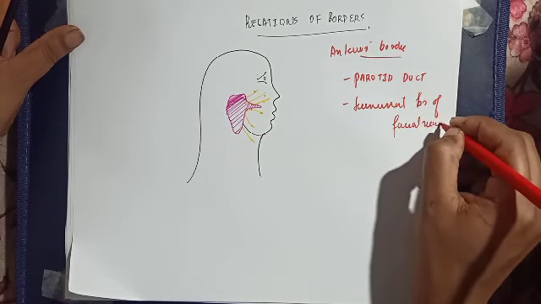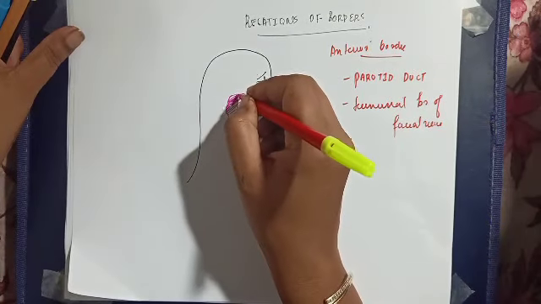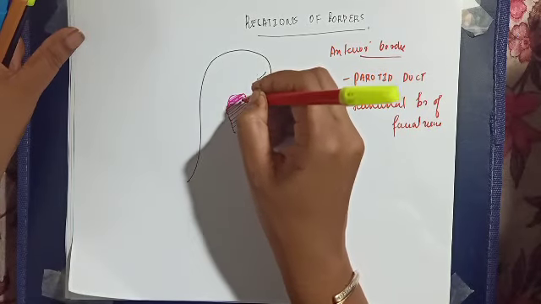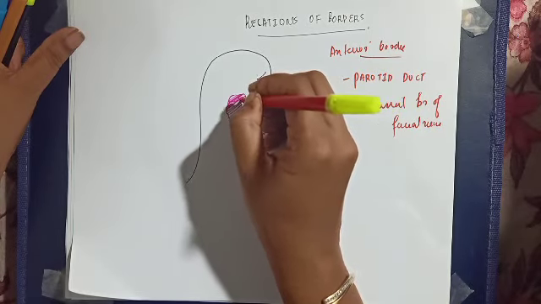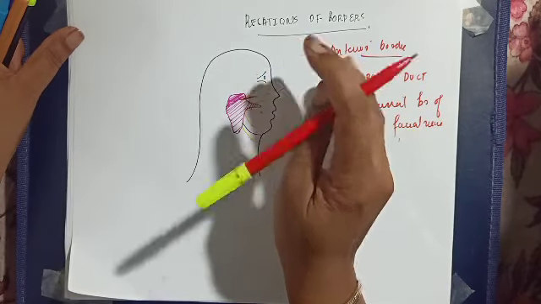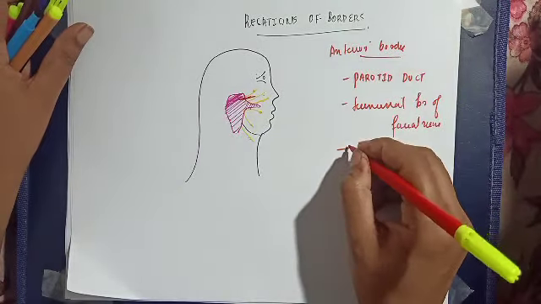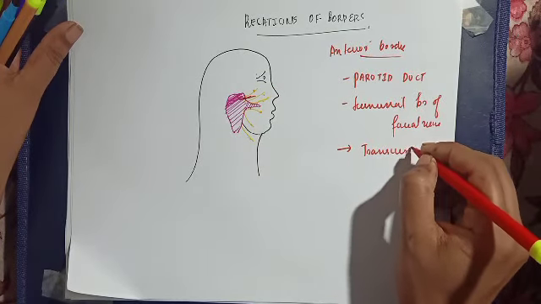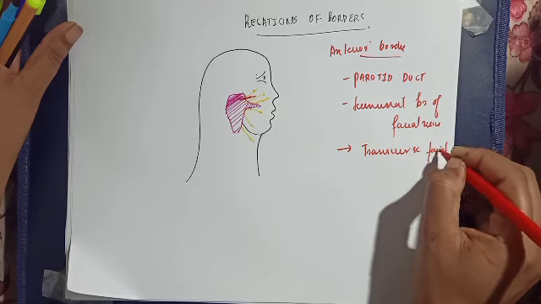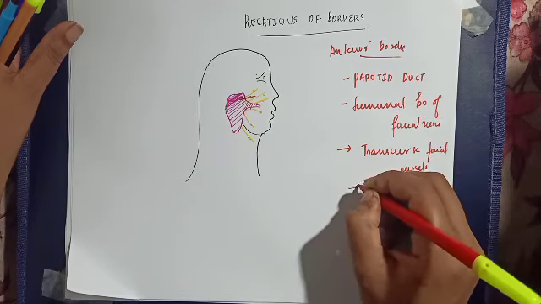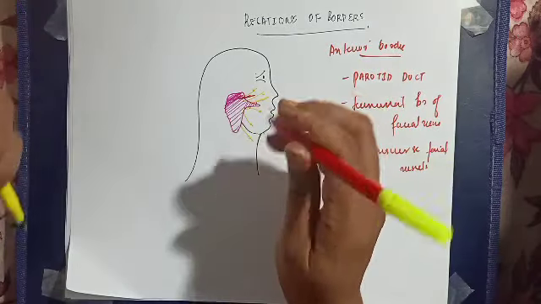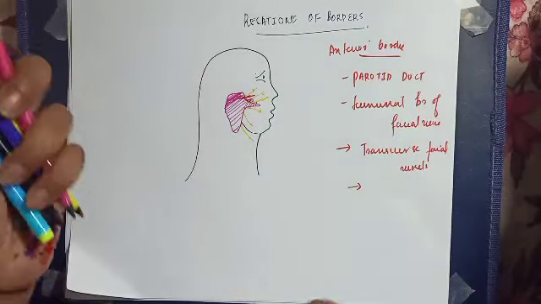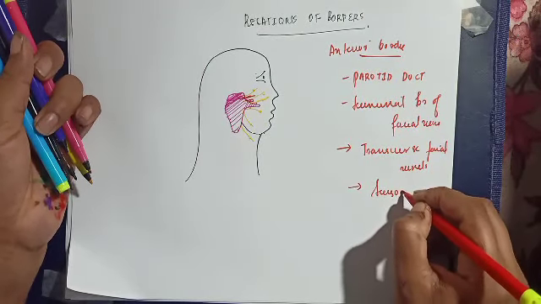Now you have some vessels and nerves which are related here. You know that the external carotid artery passes here. There is a branch here, that is the transverse facial artery, and the transverse facial vein. So two vessels which are related to the anterior border are the transverse facial vessels. In addition to that, near the parotid duct close to this border, you have an accessory parotid gland here.